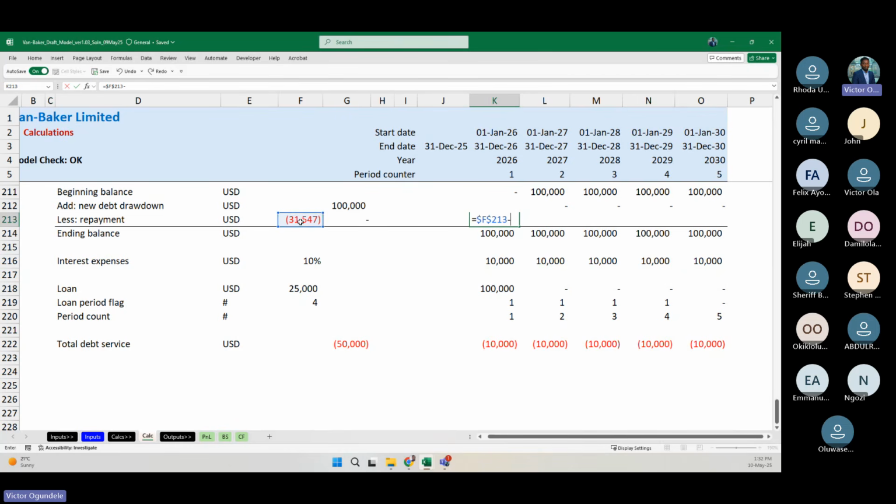Now, minus, remember I said it has added the interest element, but we've calculated our interest elements out here, right? So I'm just going to deduct the 10k, which is the interest we've calculated. Remember, it's in positive, so that's why. If I press enter, we are paying the principal repayments of 21,547 and interest of 10k. So by the time you look at the total, it's still giving us that 31,547.